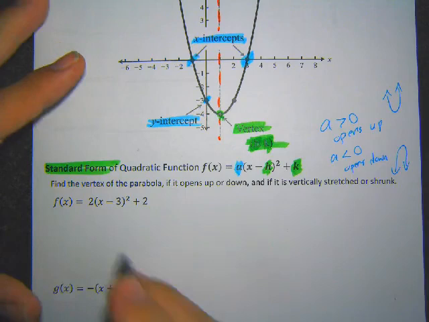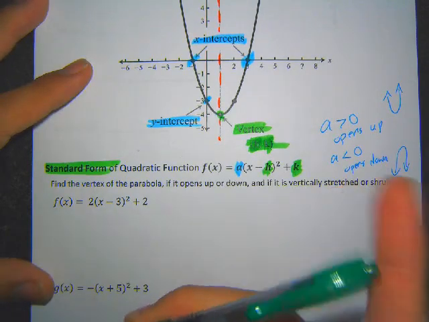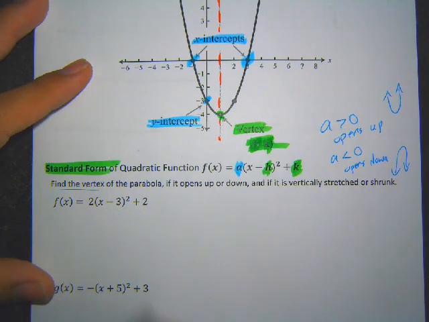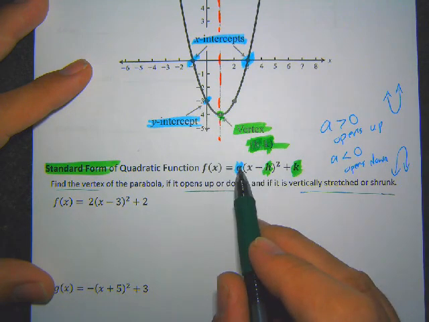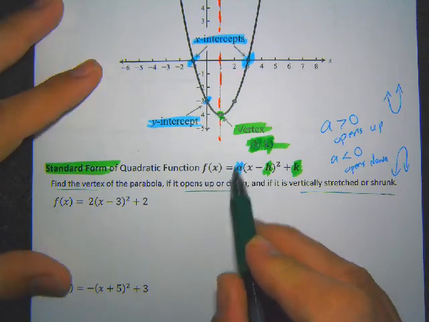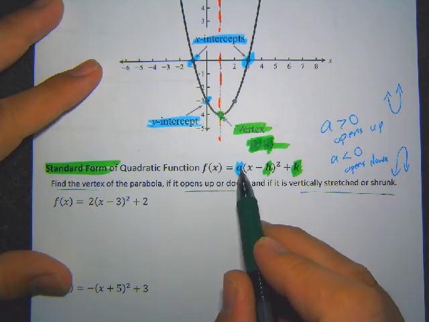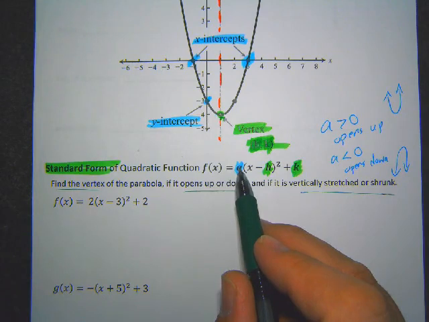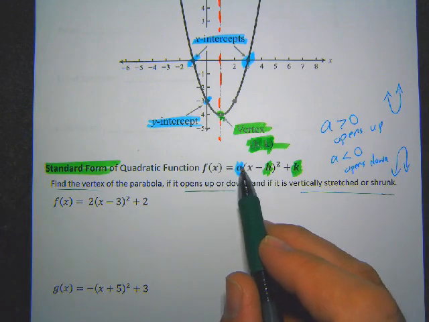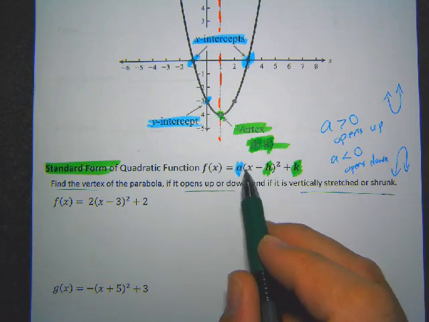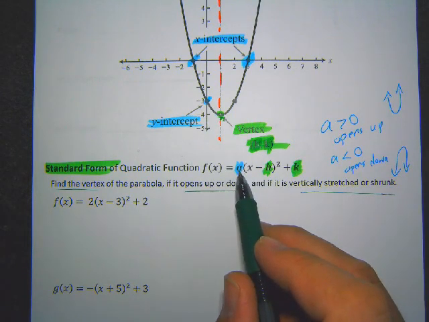So in this case, we'll look at the equation, and it says find the vertex. So we're going to find that vertex. We're going to determine if it opens up or down. And we're also going to think about whether it's stretched or shrunk. Now remember, when you multiply by a number, you stretch it or shrink it. So this number in front here can determine if it's stretched out or shrunk. Remember that since it's on the outside, with graph transformations, we say stuff on the outside, if it's bigger than 1, it stretches, and if it's smaller than 1, it shrinks.